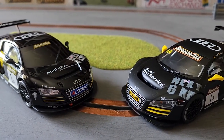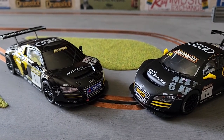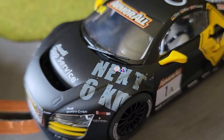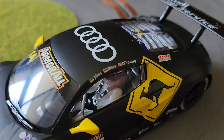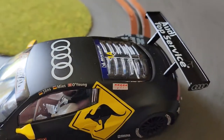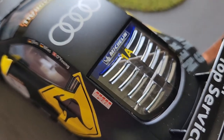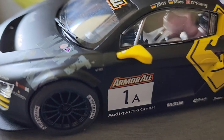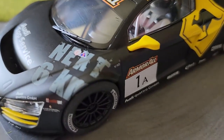The Scalextric car is a matte satin finish which is accurate to the race car. The detail in some of the print work — looking at the texture on the Next 6K signage — is excellent. Some of the print detail with the driver names, the numbers on the front and on the rear. You can't really see it there but there's a clear engine cover. Just some of the extra little detail, like the fact that they've used two different sizes for the Armour All logo for the window banner versus the number plate.